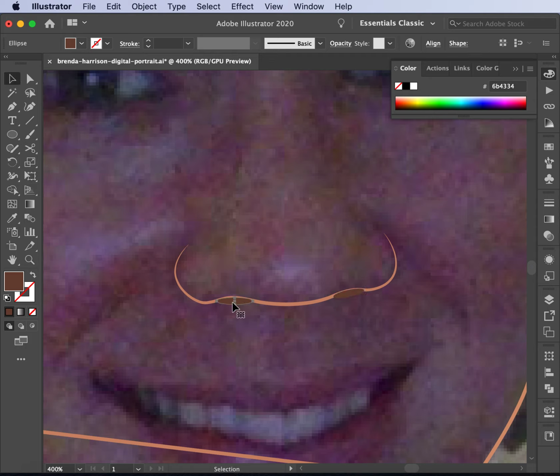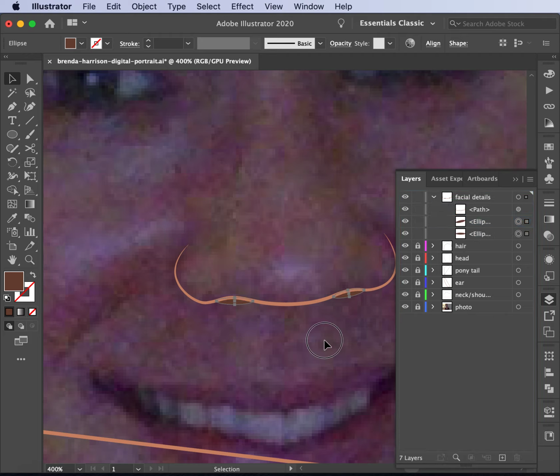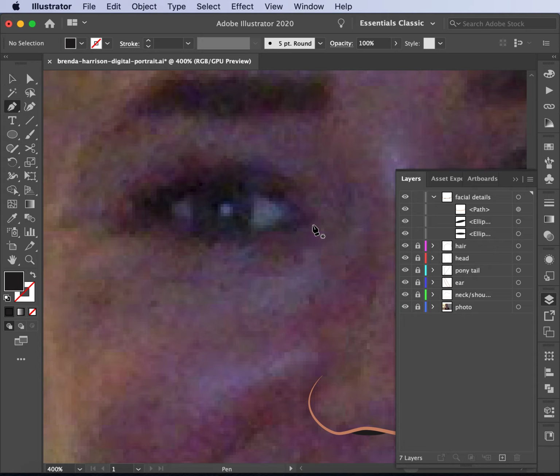Awesome. So then I can push these back. I want them behind that line. Obviously my nostril would sit behind this outline of my nose. So in that layer, I'm just going to move these two down. Great. So now it's kind of sitting there. You can't see it very well with the picture. Let's make it even darker. We're just going to go with black so you can at least see it. Good? Okay.